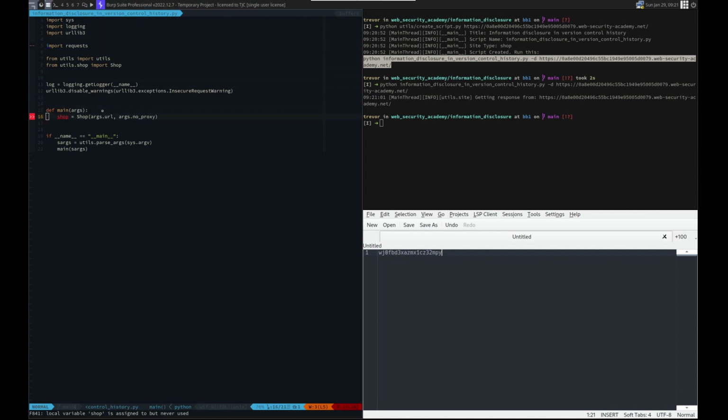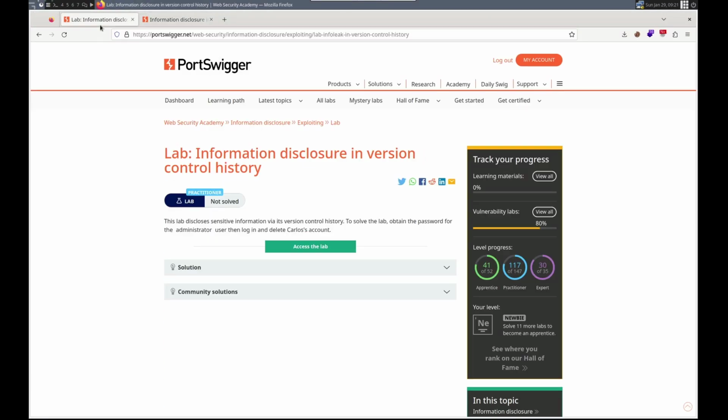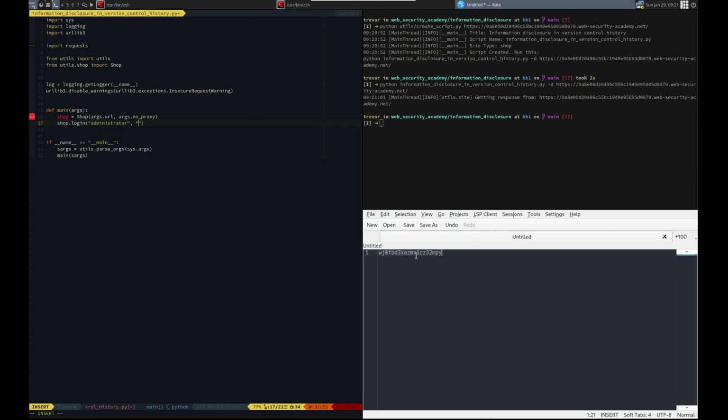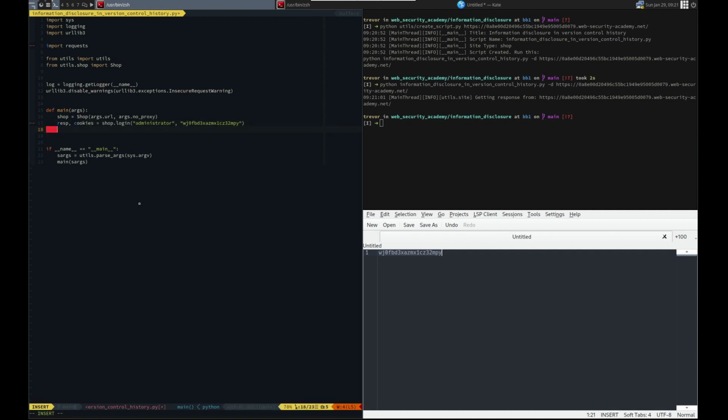So what do we have to do? Login and then delete. Okay, so shop.login with administrator and this password. Let's do resp, cookies equals this, shop.log.